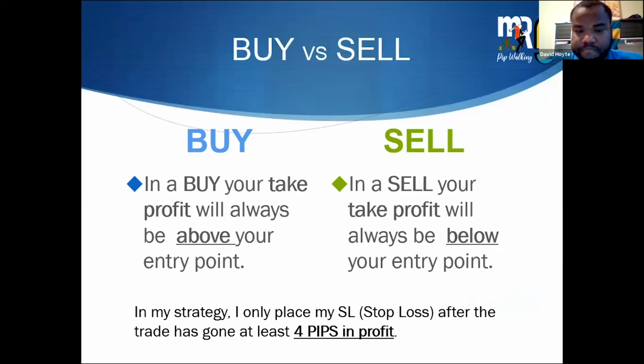All right? So like I told you, in a buy, to make money, the market has to go up. In a sell, for you to make money, the market has to go down. So remember, your take profit is where you make your money, and when the market hits your take profit, it takes you out.